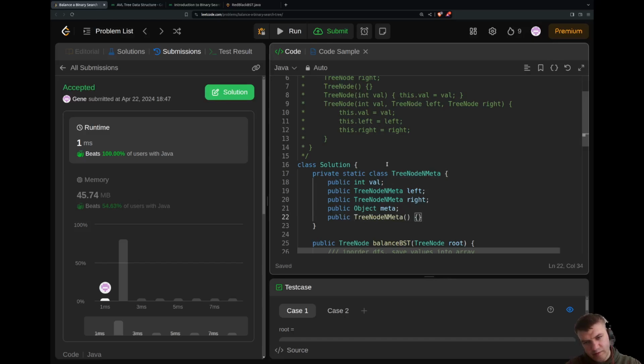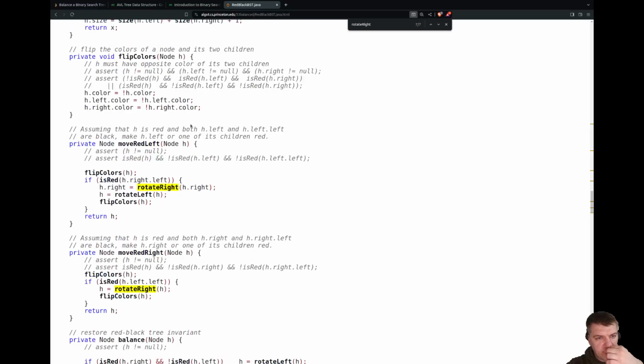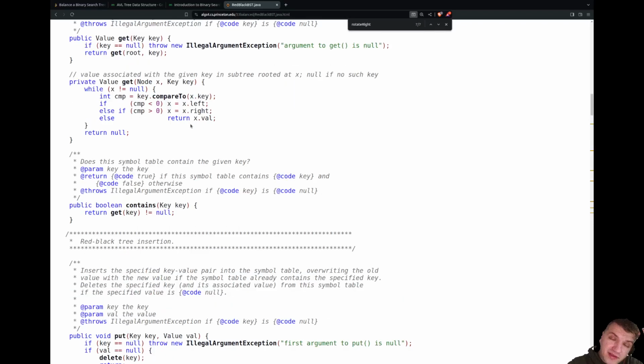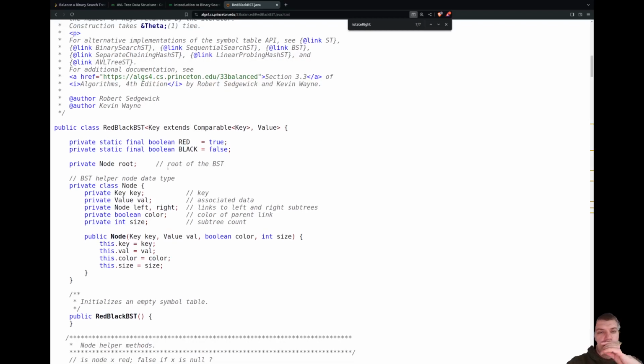And let's say we're gonna have private static class RB3 meta, where it's gonna have size, color, and the color is true or false, red or black. Is that right? Yes, boolean color.